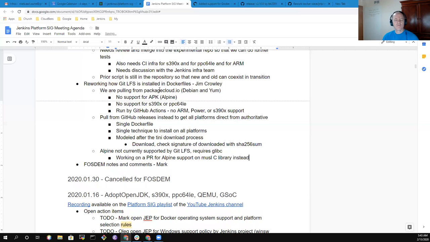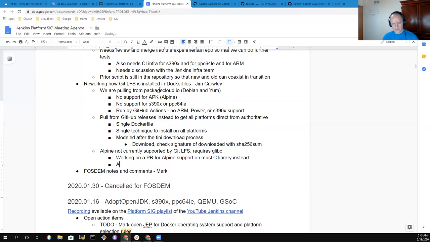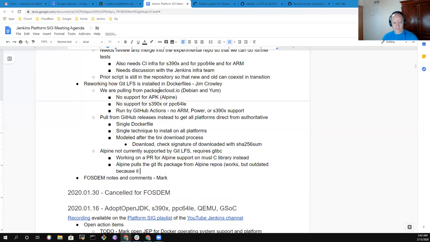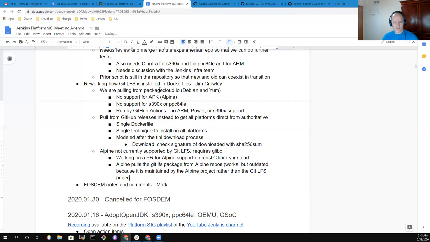Right now for Alpine, I'm just pulling from the Alpine release package of Git LFS, which is good, but it's not maintained by them at all. It's some other guy, heavily involved in the Alpine community. They also lag behind in terms of versions. Right now the version they have is 2.9.2, which is one version behind. The newest release is 2.10. 2.10 is in Alpine experimental, or Edge, which ideally isn't the best to pull from, and enabling that in the Docker container is not great.